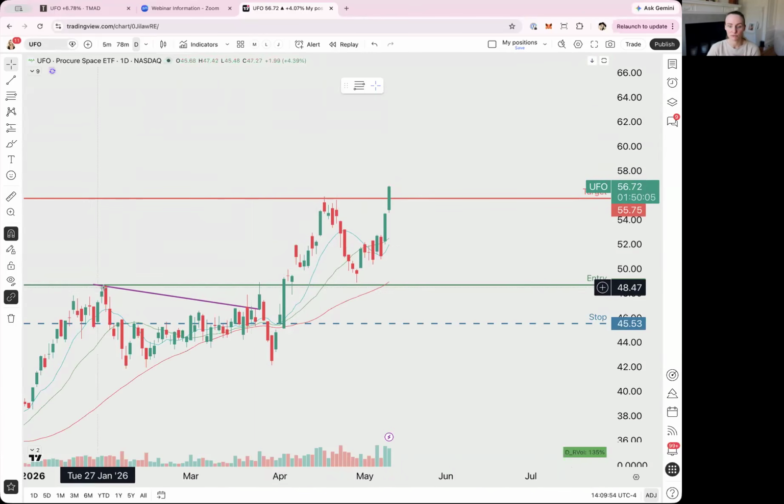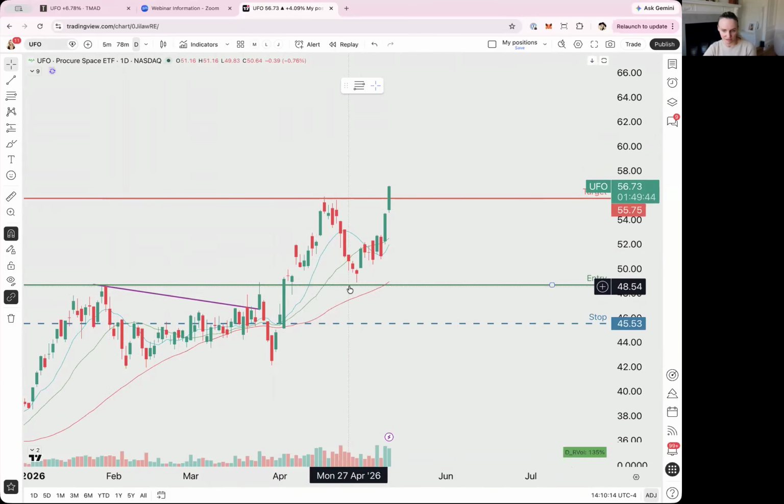So even here, if you would have gone in the trade with us at 48, many guys took it. I don't take all the trades, guys, because I cannot take a million trades. There are so many good setups. Everyone needs to trade on their own. But if you would be in at 48 and you reach the target, you can move your stop to break even, right? So that's how you do it.